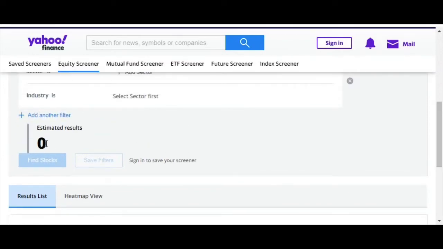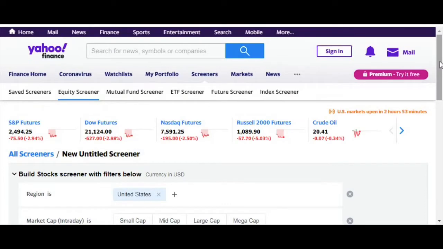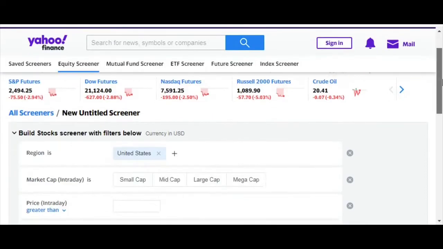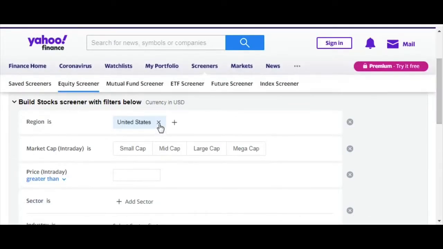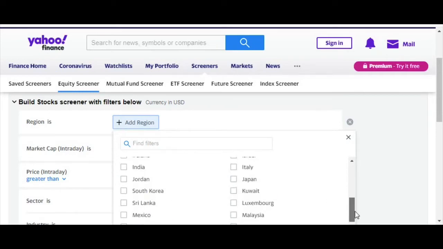Click on the plus near the button Add region. Check any country which you want. For example, I choose Switzerland.